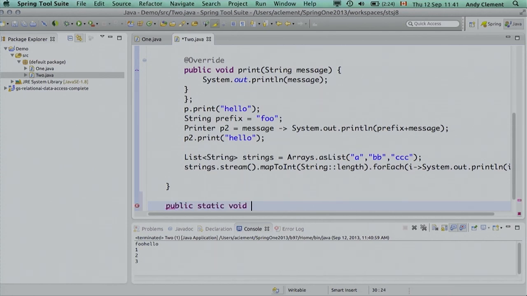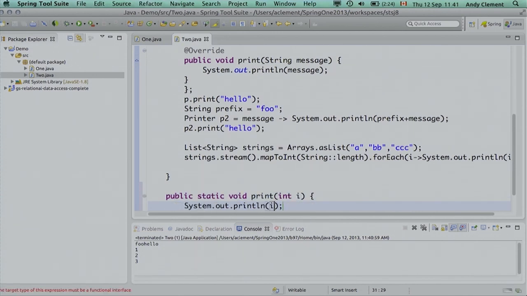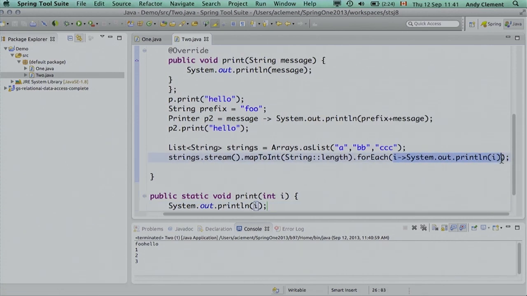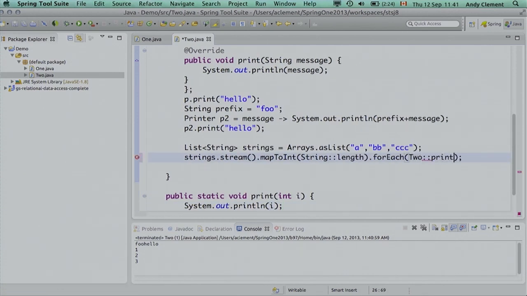And if I want to write my own, then I just need to print. So now I can pass in the one I've written. I'm using my own method reference. And you can do similar things with constructor references.